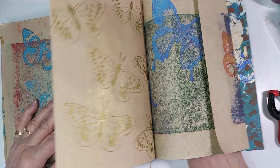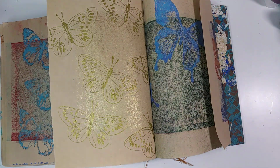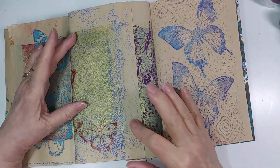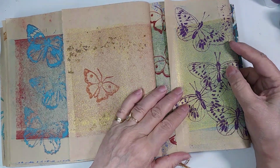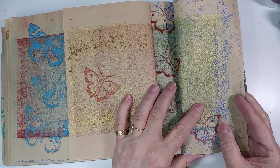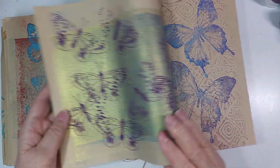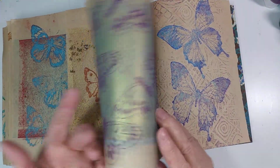Let me get rid of these clamps. They're going to drive me crazy otherwise. And I'm far enough in that direction anyway, so let's make sure that that's okay. So you could have it where it's folded this direction, or you could have it where it's folded this direction, or you could actually do a Z fold in it so that you get something in between that. Okay, so that the edge comes out to the edge here. Okay, so I like it. Which way did I say I thought I liked it? I think I like it this way.